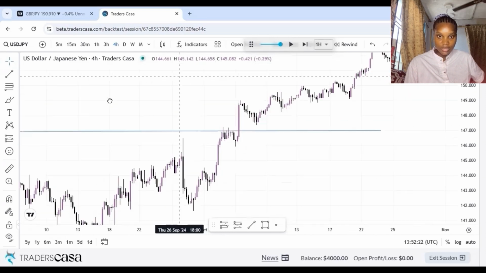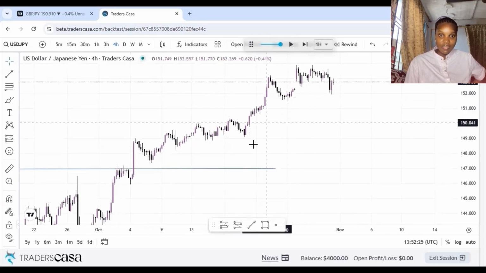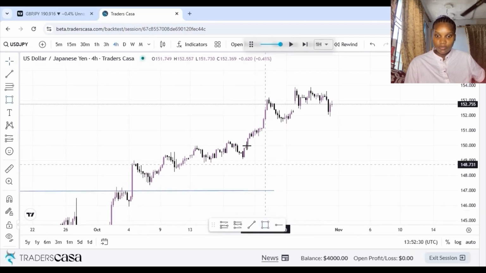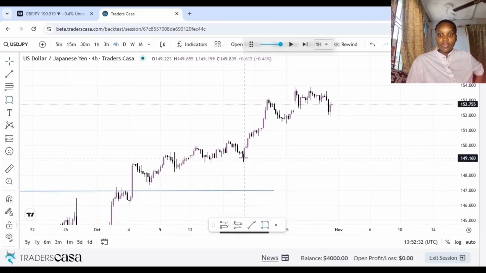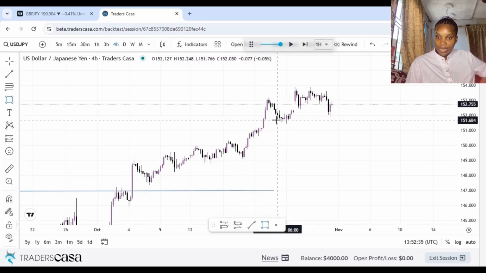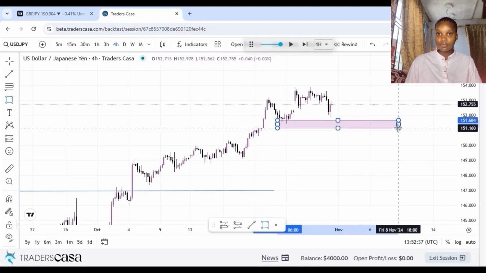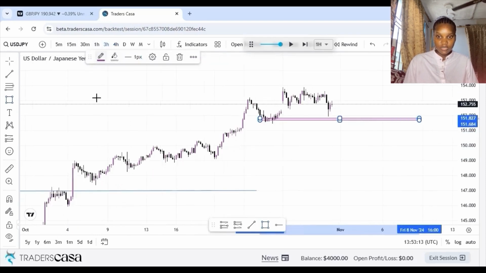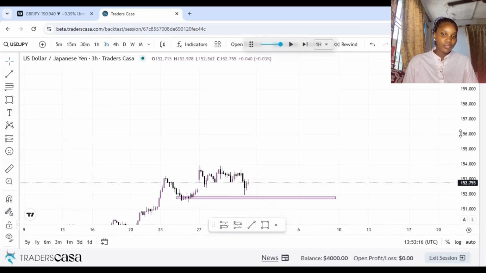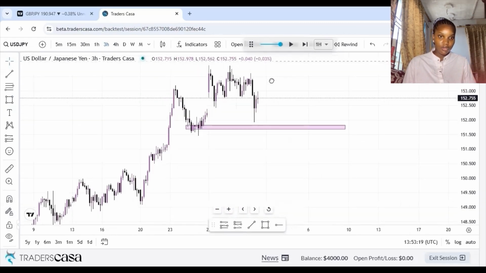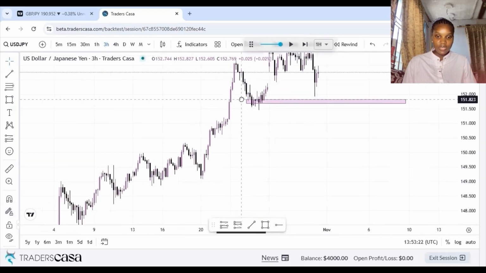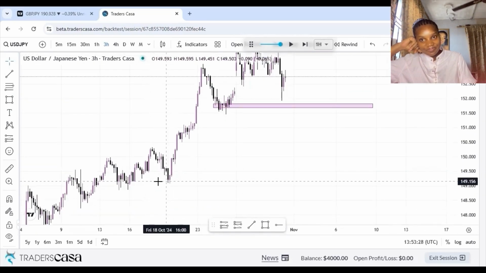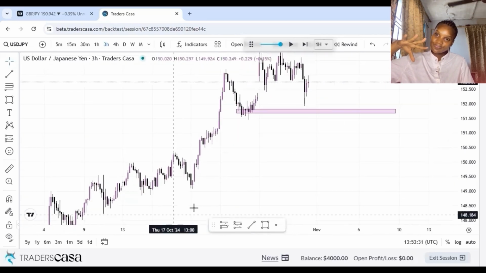You just look for a good entry, and I would suggest an entry from here. But this is far, so I'm just going to look for any possible retracement. Let's say from here. If we can't get from here, we can enter from here. So on my 4 hours, I want to enter from it. But let's still check other time frames to see if we're correct. So this is the point I will want to enter my buys from. There's also a zone here the market has not come and touched. The market is definitely in an uptrend.